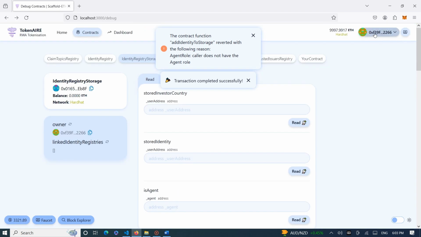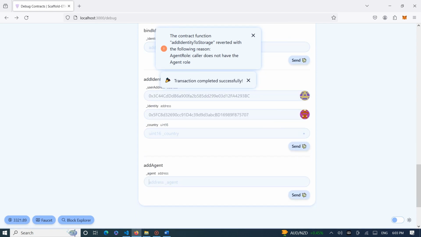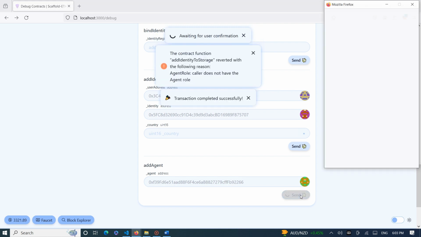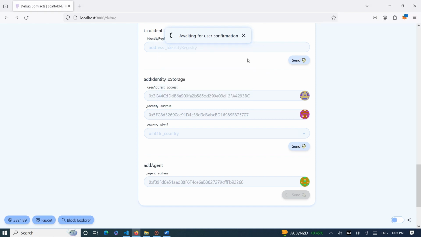The users need to complete their own identity registry contracts similar to the claim issuer, with a claim issuer topic, for example KYC and AML, and once they complete that function, their identities with their address and the identity contract can be added to the identity registry storage contract.